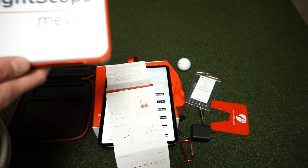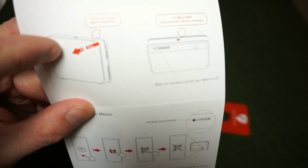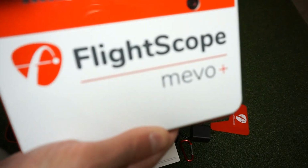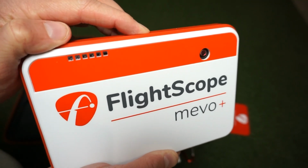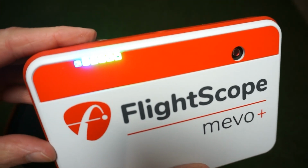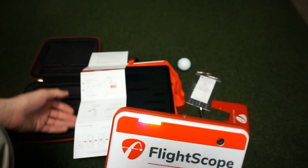So switching on and off, it's pretty simple. On this part of the quick start guide, which I thought was funny, they say pull the tab off now. Well, you needed to pull that tab off in order for it to charge. That's what's already done on the unit. They say turn it on, so you press and hold, and you've got to get your finger right down in there. Once it starts up, it boots up, and now the unit is on.